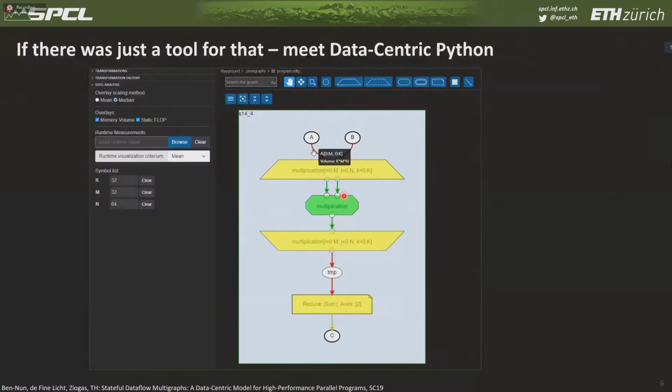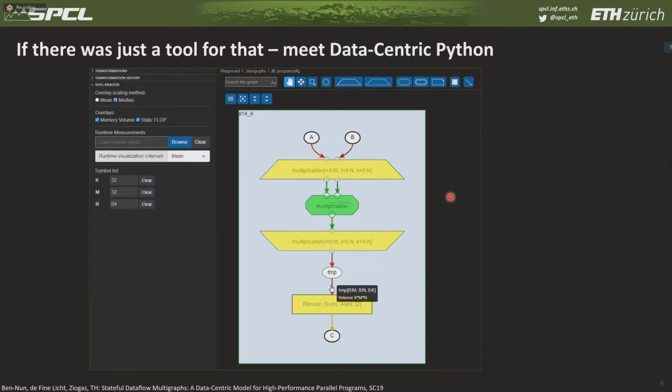So now the question is, if there was just a tool to do this, data movement analysis, wouldn't that be great? In fact, we are developing such a tool, so this is just a plug here for what we are doing, and we can debate this later. So we actually have a framework where we can model data movement in applications, and you can just hover over those things here, as you see in this GIF. And you see parametric expressions for how many flops are happening. This is a matrix multiplication, by the way, and how much data is moved. And for this trivial example, it's obvious. For more complicated examples, it gets quite interesting.